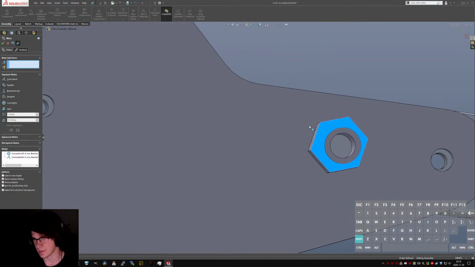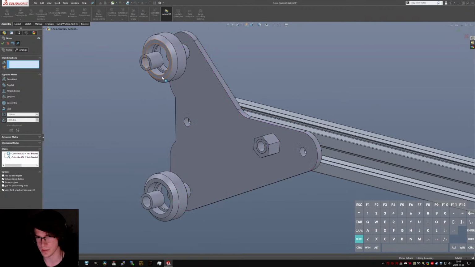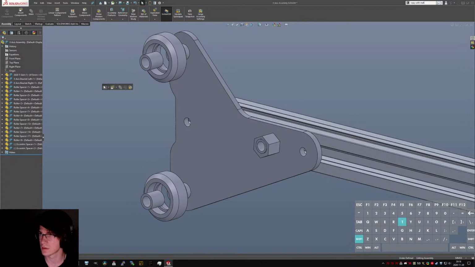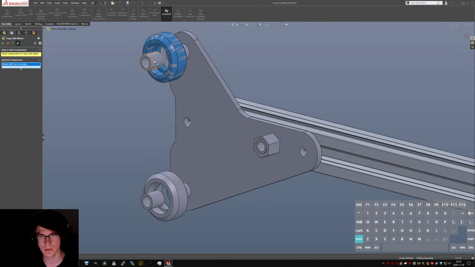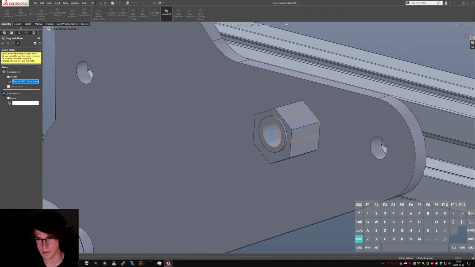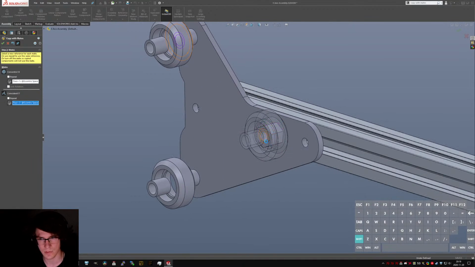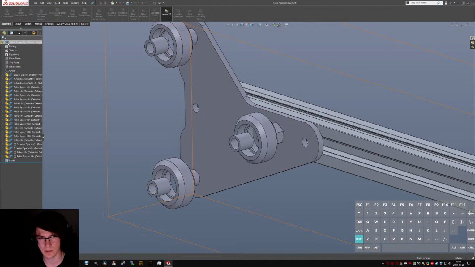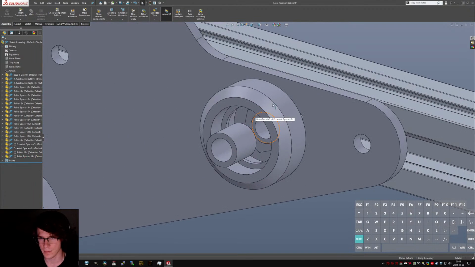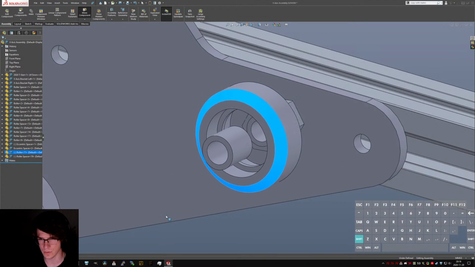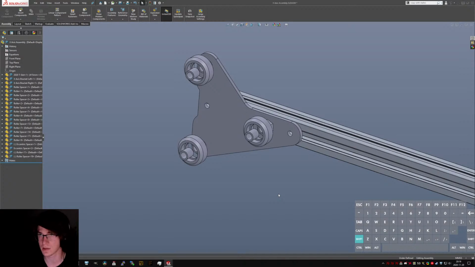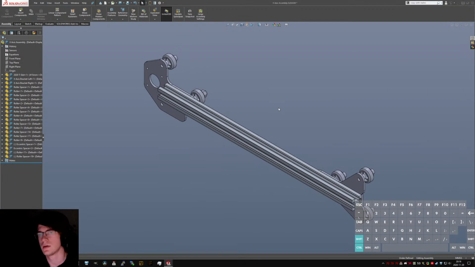This guy has to be able to move this inner bore around so that you can control how tightly the wheel that will sit here in just a sec. It's these two. Want to be concentric with this ID. Want to be coincident with that face. Don't need a copy with mates. No, thank you. Can validate that these are the same distance. They are. But now I can choose where this wheel goes and how much it presses against the rail, which is great. It's exactly what we want.